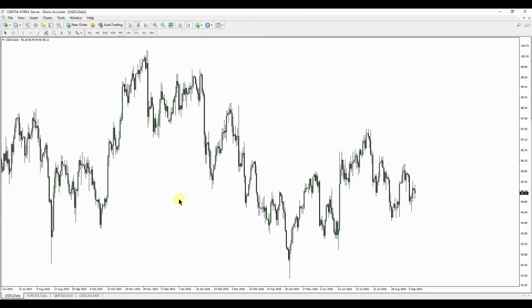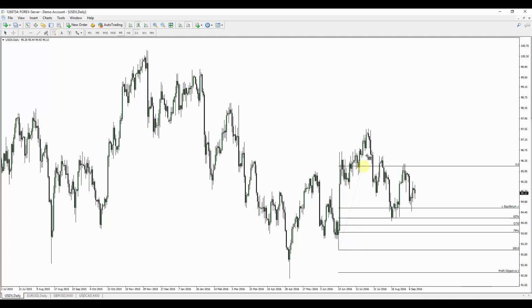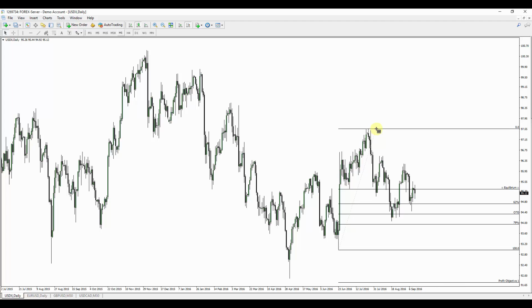Okay, we have the dollar index. If you look at where we're at relative to the current range, we have the low to high in here, and we're sitting right at equilibrium, halfway point. And when we're in these tight consolidations like this, it makes it rather difficult to be a directional trader. So you have to trade in intraday volatility. So you have to look for small setups, take your moves, take your profits, and move back to the sidelines.